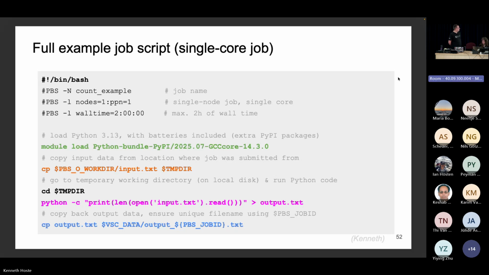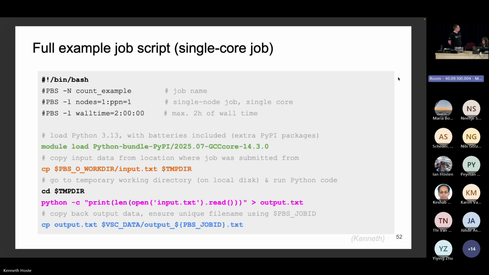The black line then does a cd to the TMPDIR. It does a change directory. So we're in the directory where this input file is located. And then with the pink line, we run a small Python program that reads the file, counts how many characters are in there, and prints that to the screen. And it doesn't actually go to the screen. We capture that output, and we put it in a file called output.txt with output redirection. That's what the arrow is doing at the end.